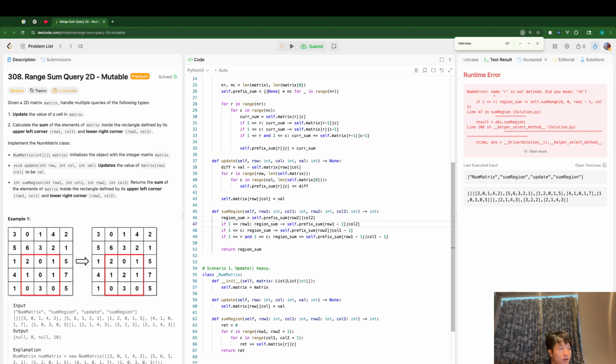And then if column 1 is bigger than 1, it means that there is a rectangle on the left side whose sum should be deleted. Then because I deleted too much, I have to add the sum of the small rectangle on the top left.